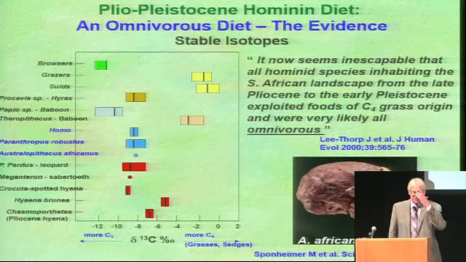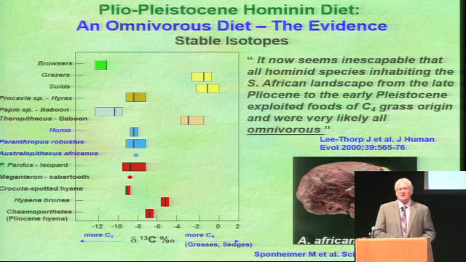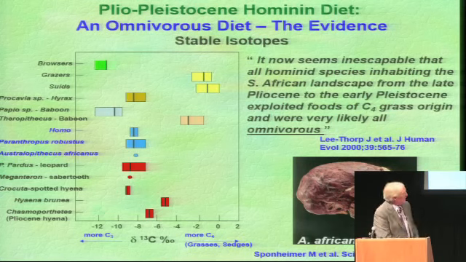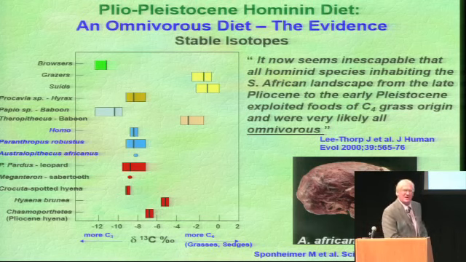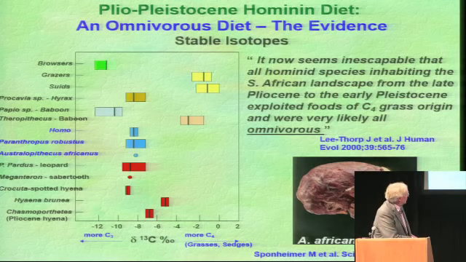Okay, what is some other evidence to show that all of these hominids were omnivorous? This is stable isotope data from Julia Lee-Thorp and Matt Sponheimer. He's at CU. She's at the University of South Africa. What this is, is a measurement of an isotope called delta 13 carbon. And you can see right here we have more C3. These are C3 plants. C3 plants are herbs and shrubs and leaves and berries and so forth, whereas C4 plants are basically grasses and sedges.